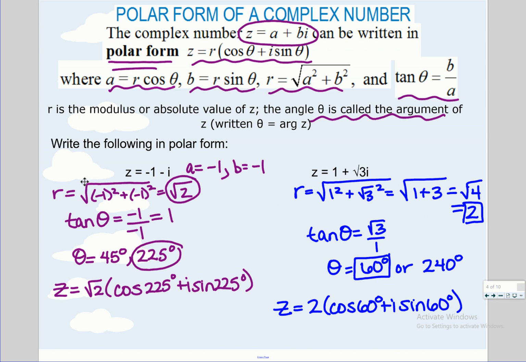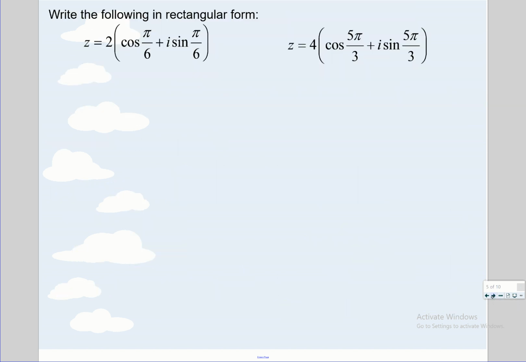Okay. The next slide is just kind of showing you that check. So here we have, and we're just going to do one of these because they're quick. Here we have that polar form. It's a radian here, but you can see that the r is out front. So in that first one, r is 2, and my theta is next to my sine and cosine, my angle, pi over 6. We want to write this in rectangular form. So rectangular form means put it back to our normal form, our a plus bi, when we're talking about complex numbers. So this is really just simplifying completely.